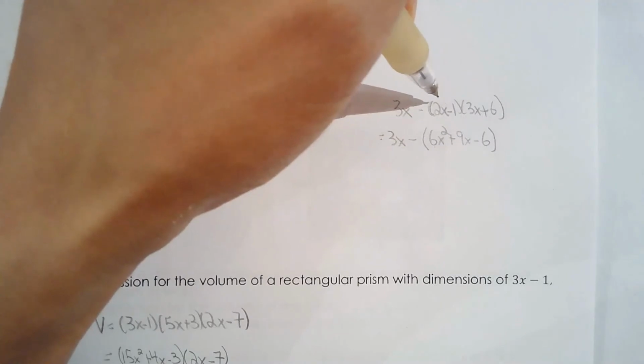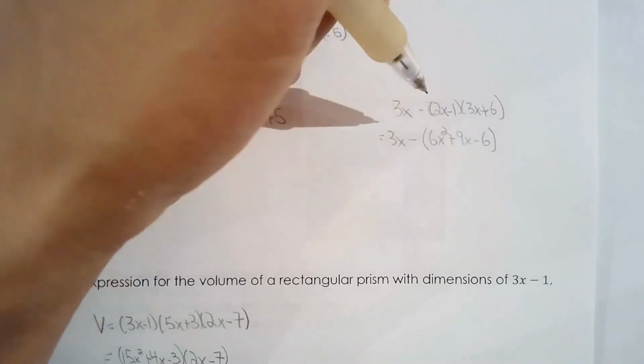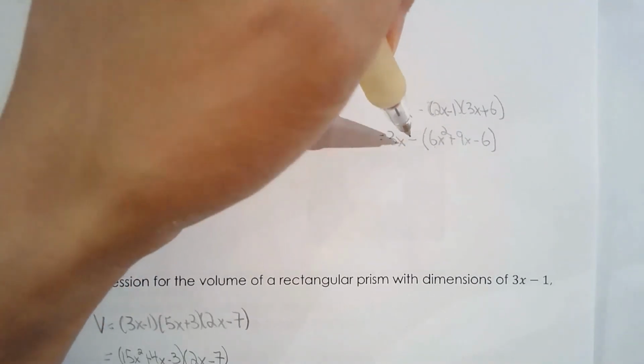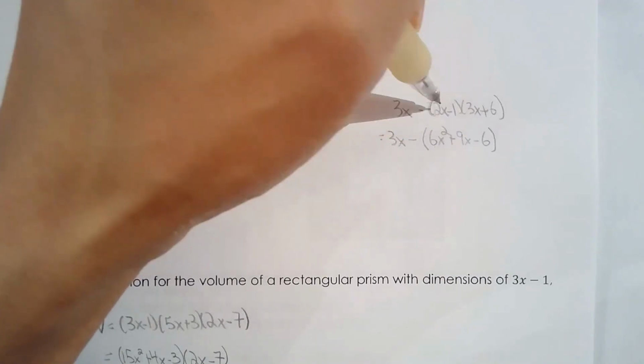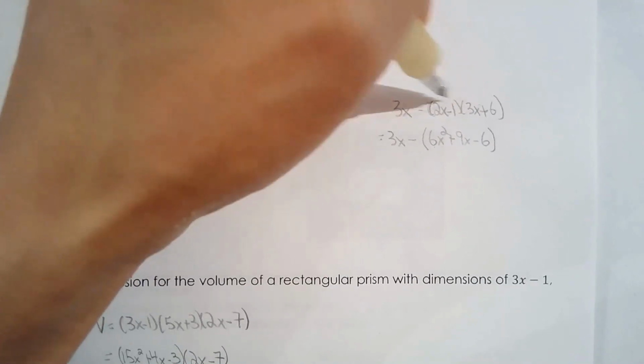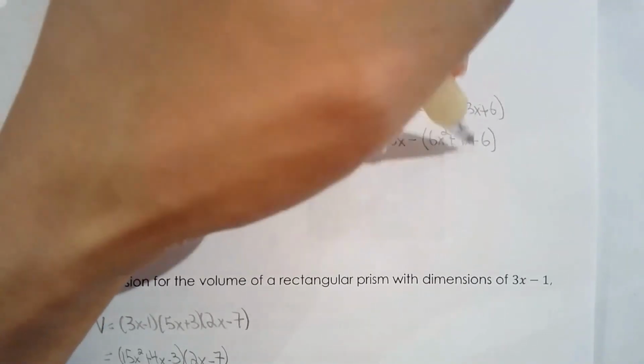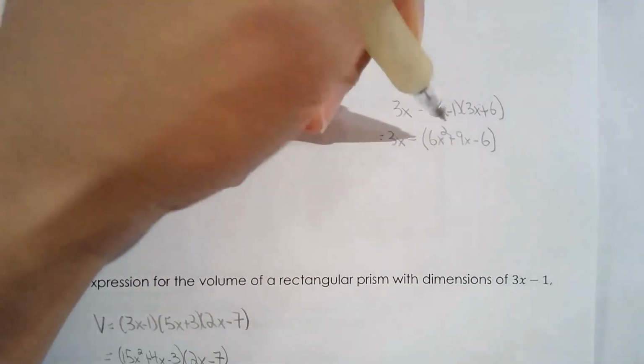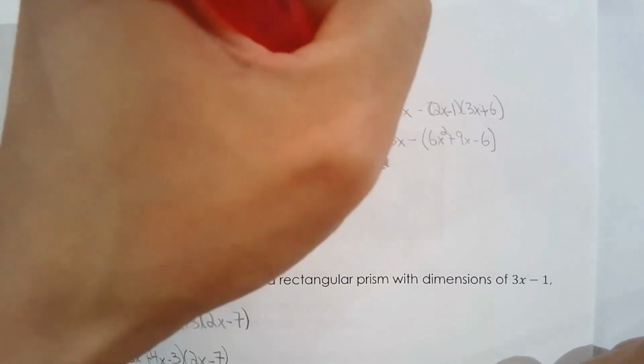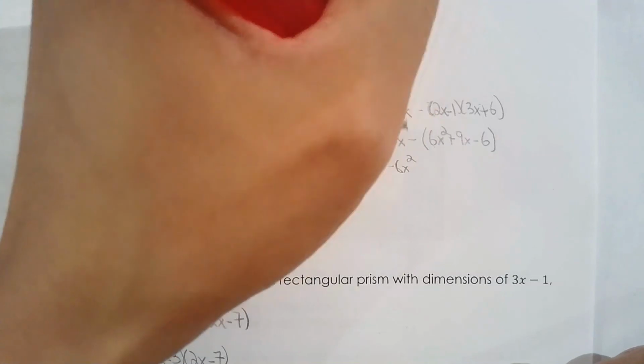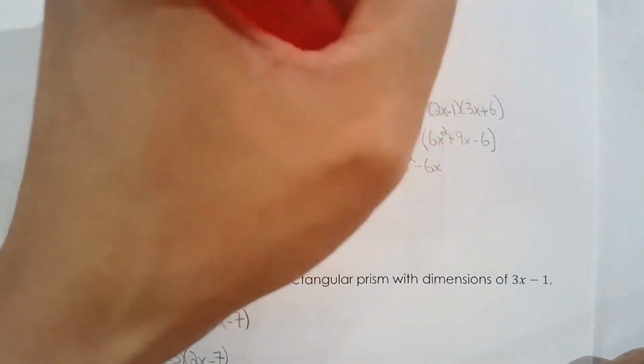But students always forget the brackets. You really have to understand what you are subtracting by. Are you subtracting by a monomial or a trinomial? I really hope you understand that this product is a trinomial. When you multiply 2x minus 1 by 3x plus 6, it is not just 6x squared. It is 6x squared plus 9x minus 6. So that's why you need the brackets there. I'm going to skip a step: expand, multiply by negative 1, and collect my like terms. So 3 minus 9 is negative 6x plus 6. Wow.